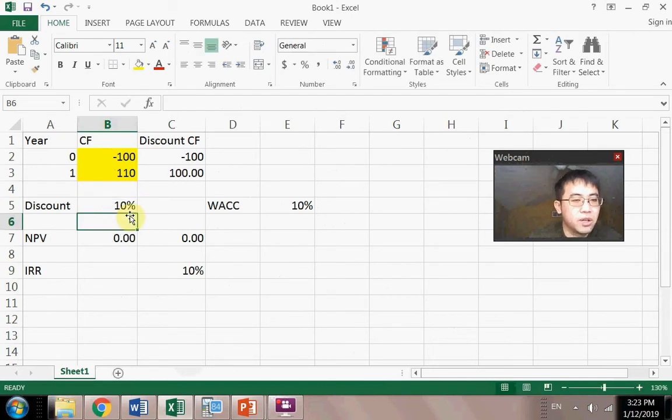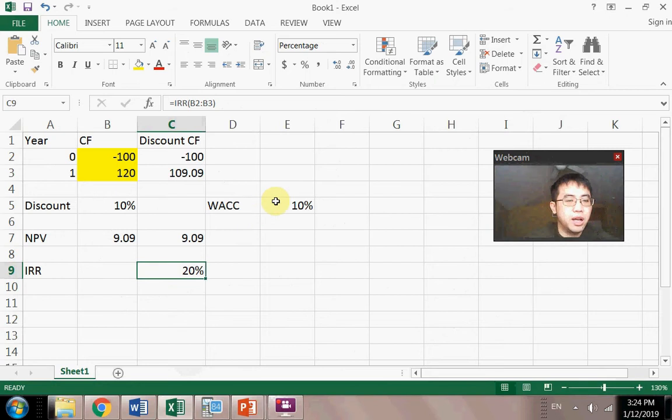your NPV is 0. Okay, so with the discount rate of the WACC. Okay, so but if your IRR, let's say, is 20%, that basically means it would be 120 for the next year's cash flow. Okay, and then you would have a positive NPV, so that's good, or you have more money to make in the next year.